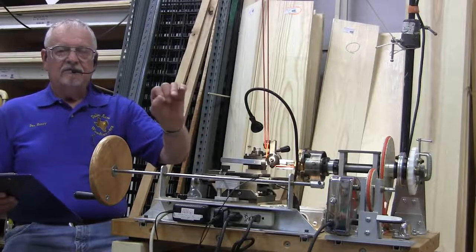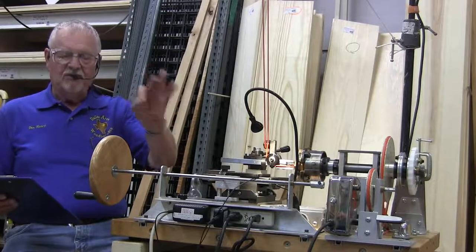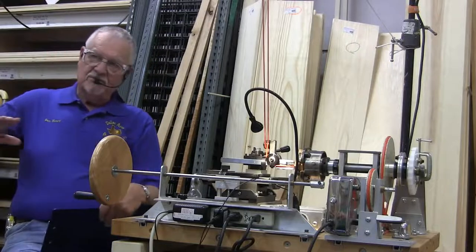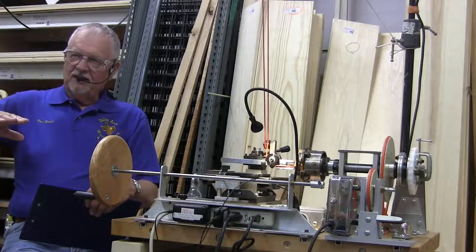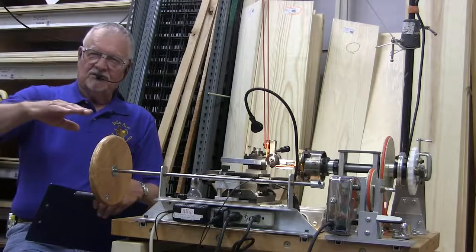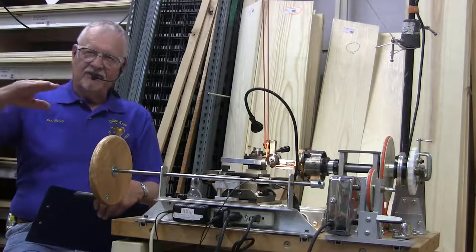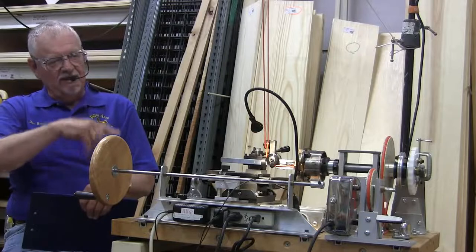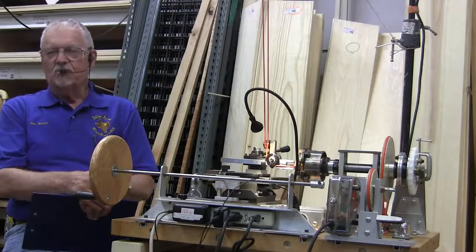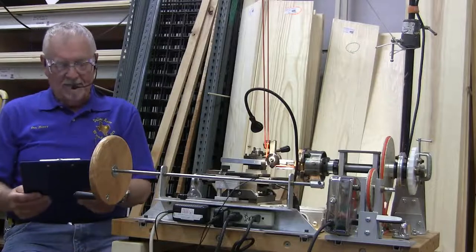There are some operations you really want to do by hand, and some you want to use the motor. If you've ever tried to run a piece through a router, you want to run it nice and steady, and if you're doing it by hand, you don't realize it, but you're doing it in jerks and spurts. Every time you stop a little bit, you have a possibility of having a little burn mark. This is kind of the same thing. If you've got something that's powered, it's constant and it's smooth, and you don't have to sit here and crank all day long.